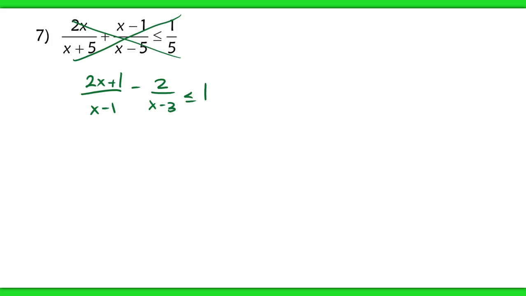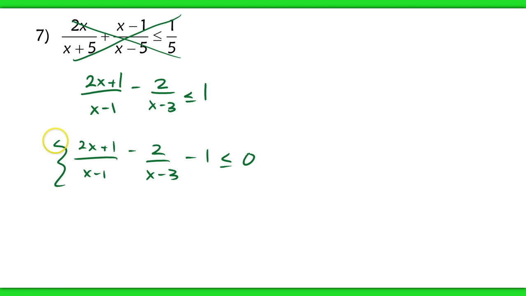Okay, so this is the problem that I want you guys to do. Make sure you subtract 1 over first before you begin this problem. So rewrite this as this, and then try to combine these fractions here to make one large polynomial, and find your key numbers, test those regions, check your answer with the key, and we'll talk more about this tomorrow and clear up any questions or concerns you guys have on this section.